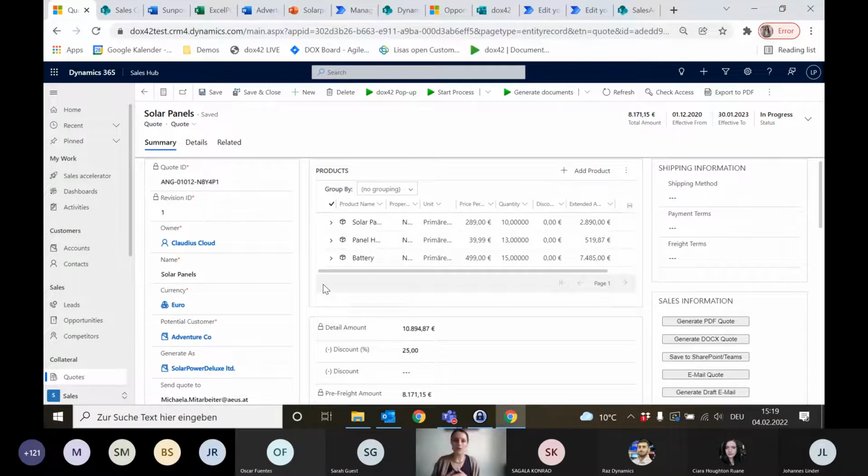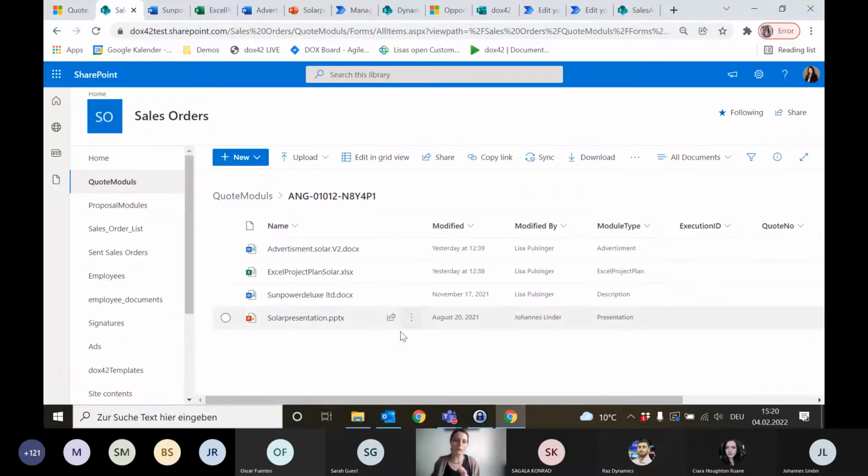So what we thought in our processes in this demo is, how can we provide a cool demo scenario where we integrate data from here, but also other very important project information and project documents within one quote? Next to the quote, we have the quote ID, and for that one we set up a folder within SharePoint where all the team members involved in the solar panels project uploaded their additional information. In this case, different documents.